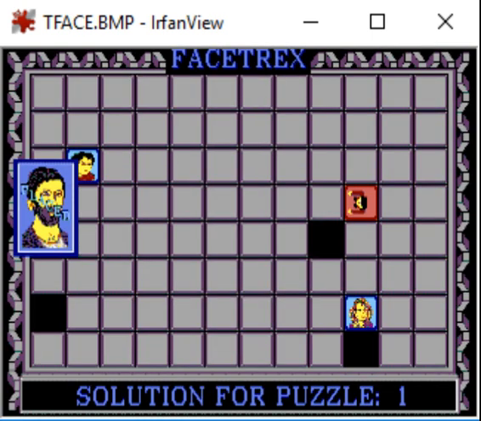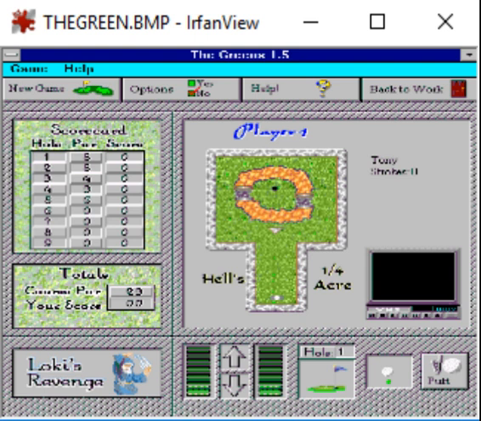T face, okay. Face tricks, okay. Ooh, the greens. I remember the green. Wow, I haven't played this in so long. Yeah, it's just a little miniature golf game for Windows 3.1. I think it won't run on Windows 3.0, but it'll run on Windows 3.1. It's very difficult. You remember this was very frustrating and difficult, but just such a charming, sweet little miniature golf game. It's really, really cool. I really like that.